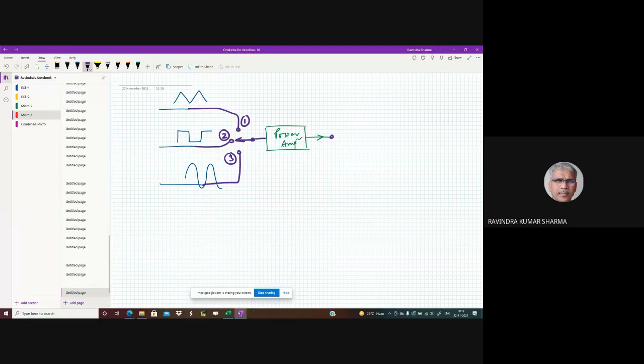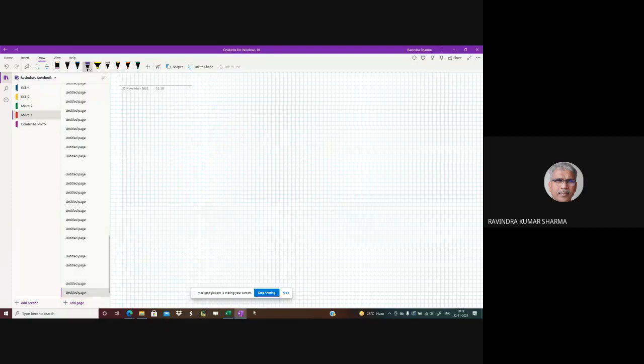Okay? If you want to visualize a practical circuit, the OTA and op-amp circuit which we drew earlier, let me redraw that, it will give you a quick idea. Okay, so here you have OTA. This generates constant current of plus IB or minus IB type. Okay. Then here you have the Schmitt trigger.